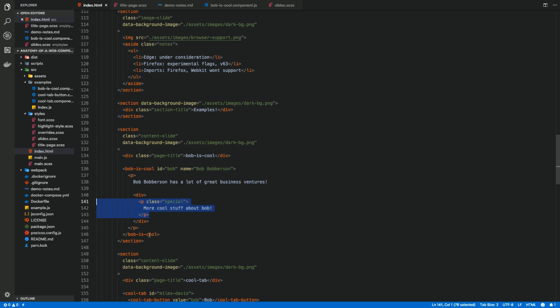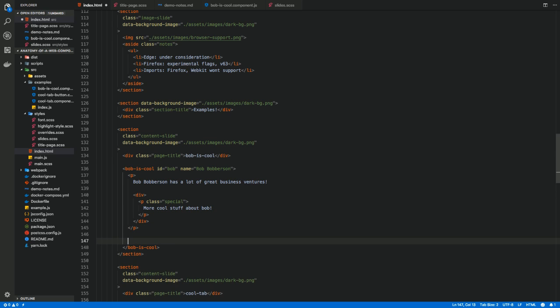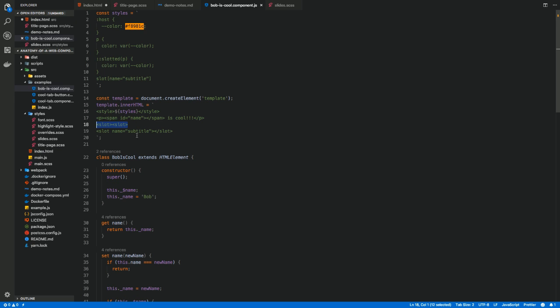But if I go back over here and I create something else, like, let's take a button, because why not? We all like buttons. Hey, I'm a button. And if I say slot is equal to subtitle, I guess calling it subtitle wasn't very important. We'll say controls. So this right here is saying, okay, you know what? I want you to take this guy right here that I'm giving you and stick it inside of your slot that's called controls. I'll change this to controls. That maps back to this guy.